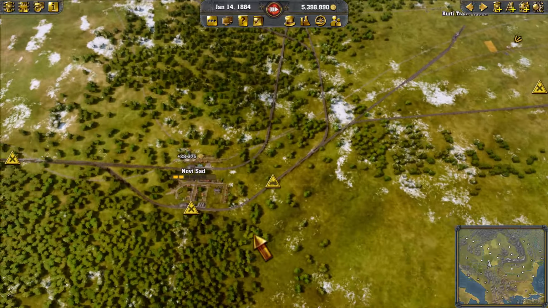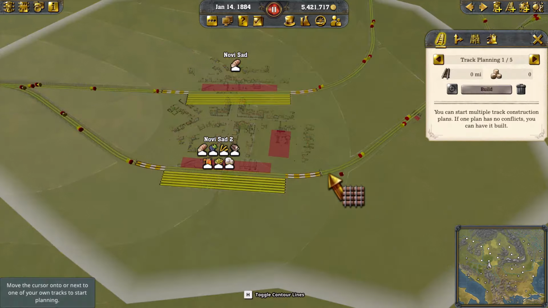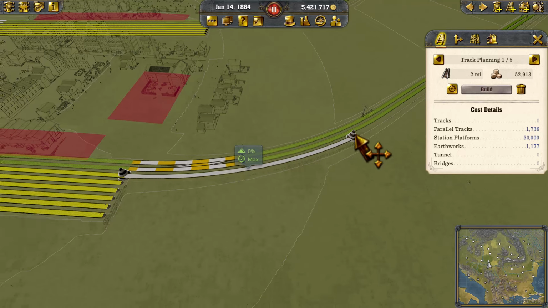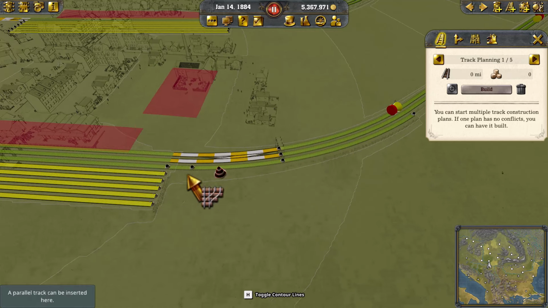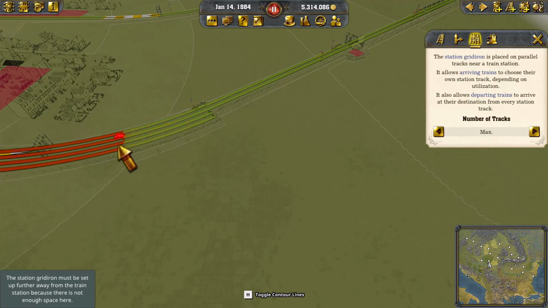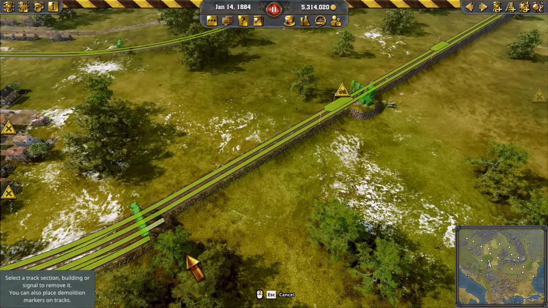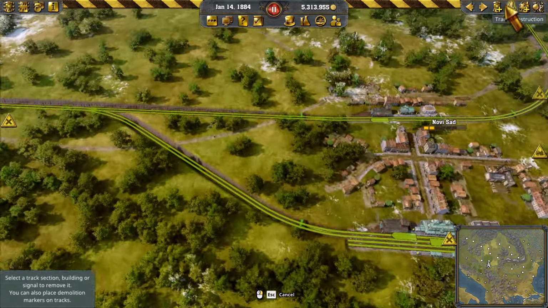Now we've got some delays coming in here. Oh, we got a lot of trains coming into this. So let's go ahead and expand this track. Should have done that to start with. We only need a couple of miles. Well, let's make it a long couple of miles. Let's go ahead and expand this track to 4. There we go. And let's expand it on the other side.